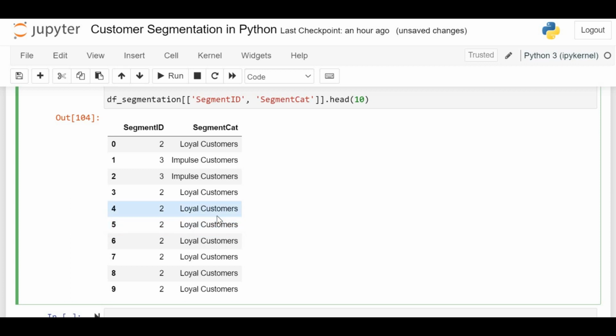This looks really practical, you know. If you want to present this to anyone that you are working for, they will be able to know, okay, this is a loyal customer. Having entered the details of this customer, this is what we have. It shows that this one is an impulse customer, this particular customer is an elite, and the like.